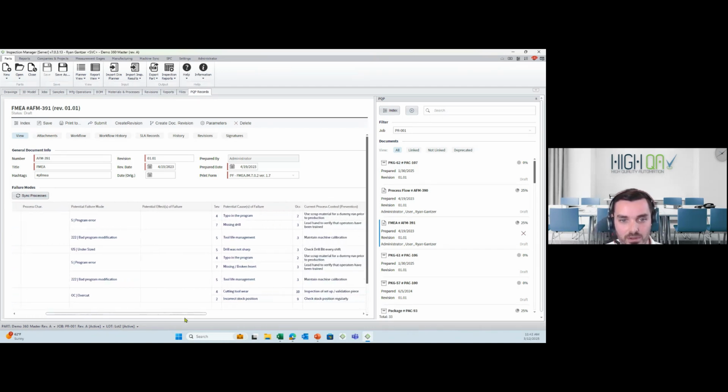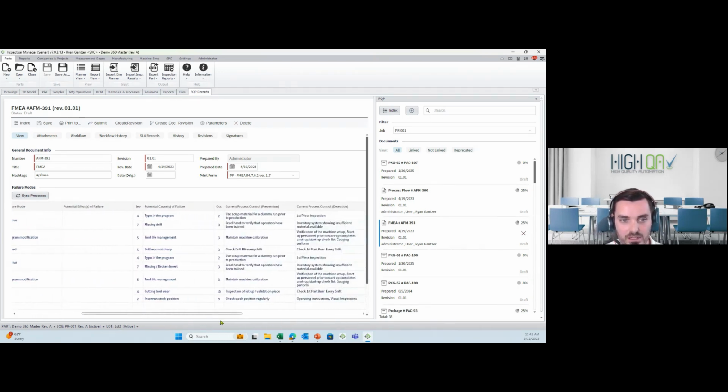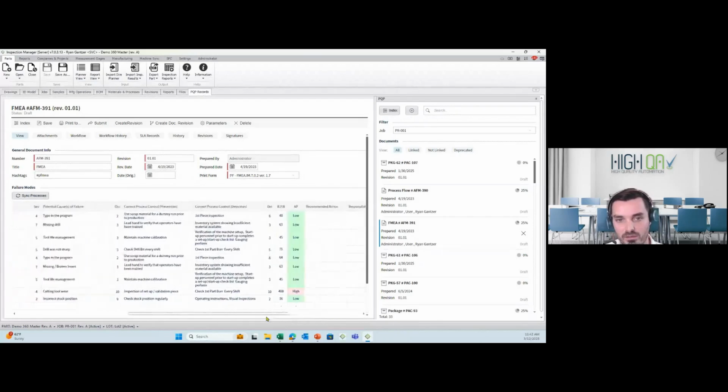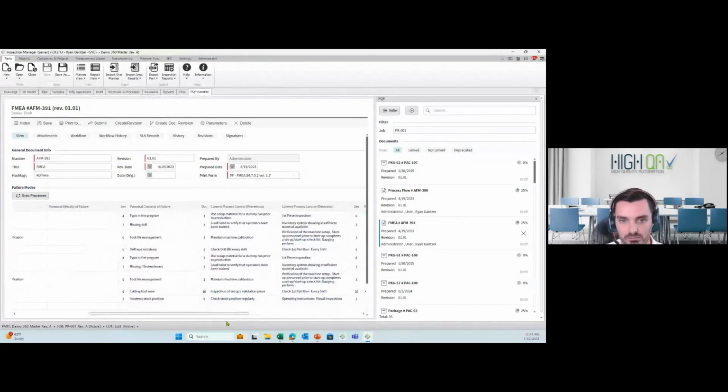Potential failure modes, effects, causes, severities, a whole bunch of stuff. Also, this is all editable. So it's that mindset of get things set up based on my preferences, my settings, automate downstream, but flexible enough to change if needed.